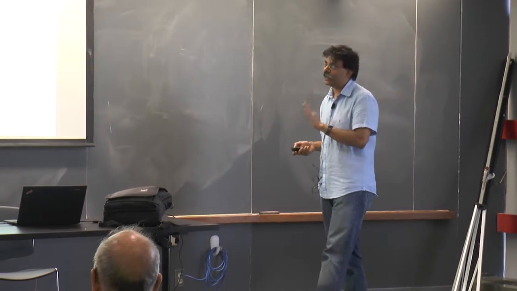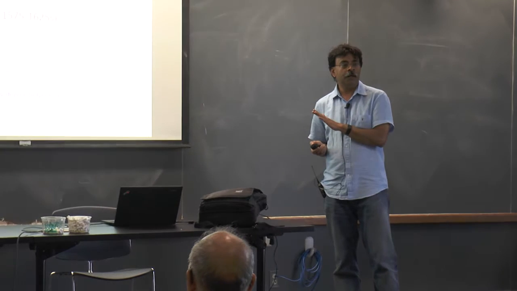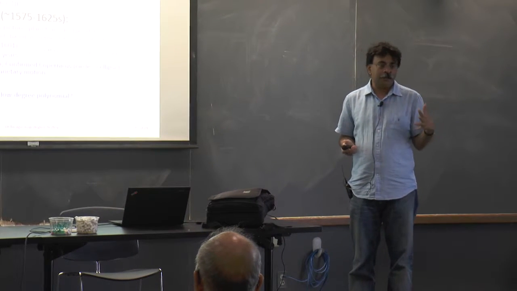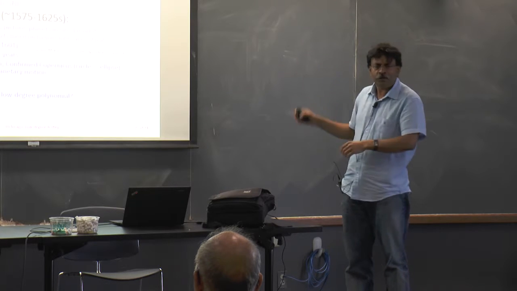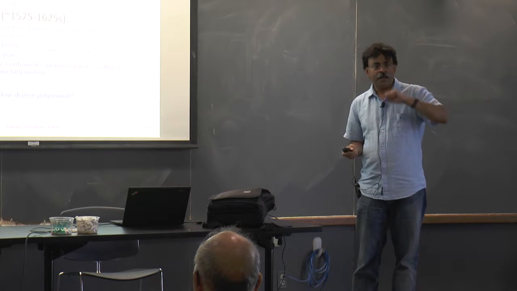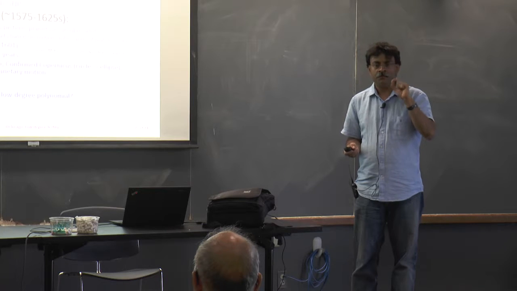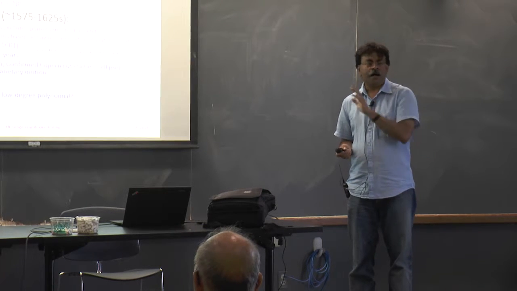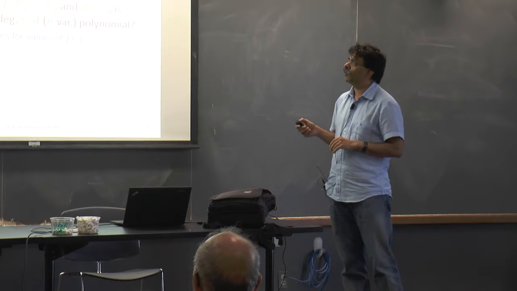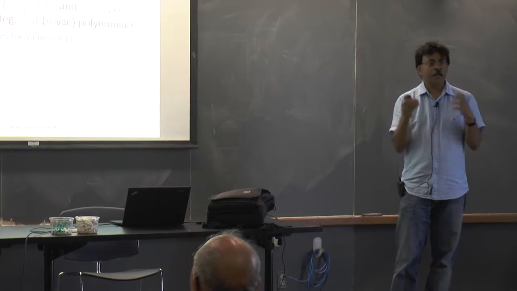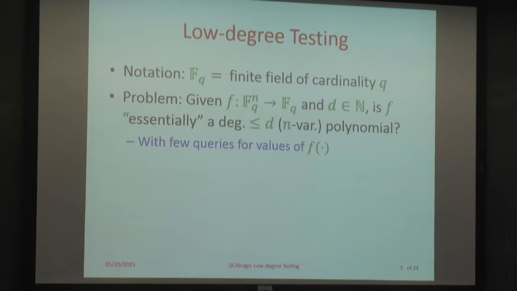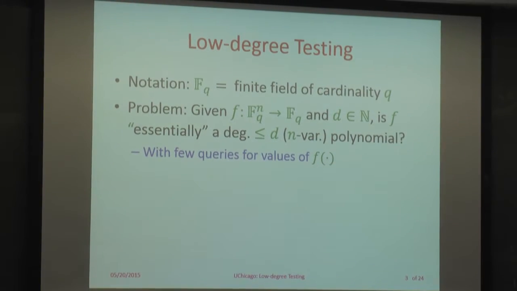That is the question that we really are going to be looking at in the rest of the talk, and we will try to give you an answer not in this setting. The reason it will not be in this setting is that over here we really want to think about real numbers and errors should be allowed, some small amount of tolerance should be allowed. I will be talking about this problem over finite fields. Okay. But other than that, this is really the kind of question. I will be looking at data and trying to answer the question, does this data really correspond to a low degree polynomial? What kinds of answers can we expect here?